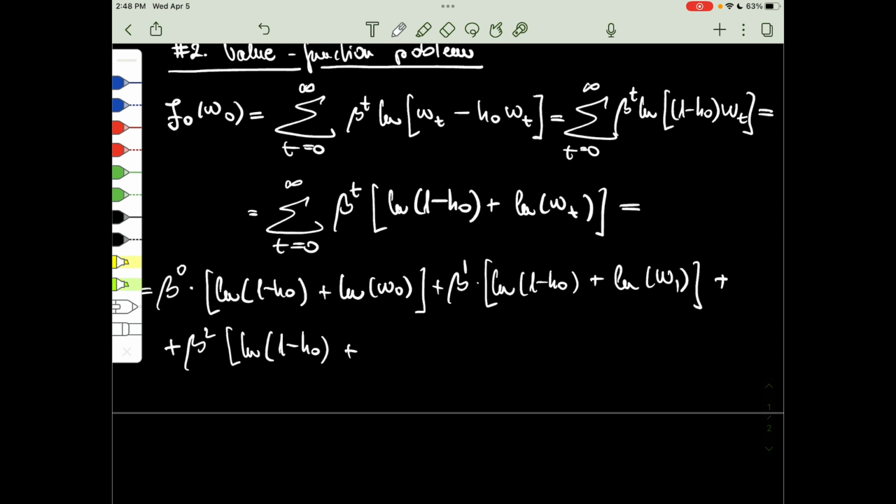Soon we will start using the recursive formula. One more. Okay, and I think it's more than enough.